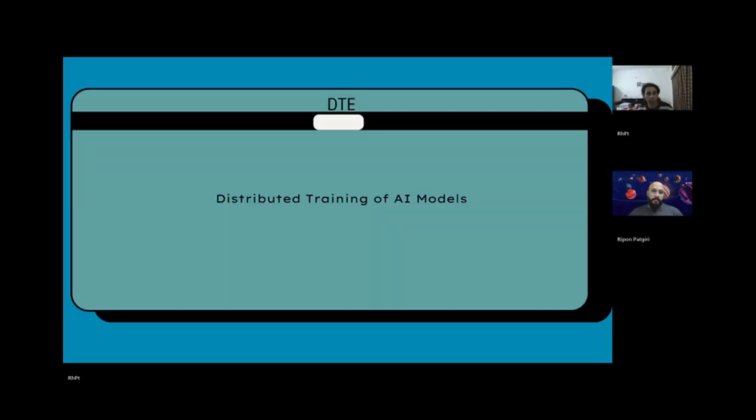I'll talk about this concept of distributed training of AI models. One thing is very clear: training AI models is quite expensive, and not everyone can afford to have their own data centers or even rent their own data centers. So there is a different way suggested for training AI models, which is by using distributed systems, where the processors will be situated all over the world.